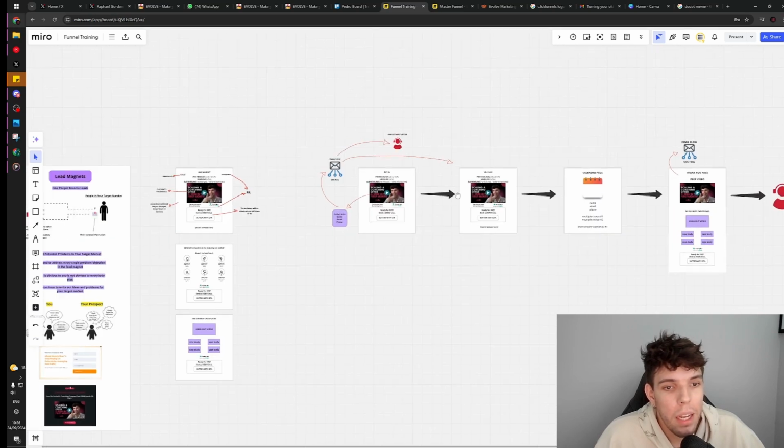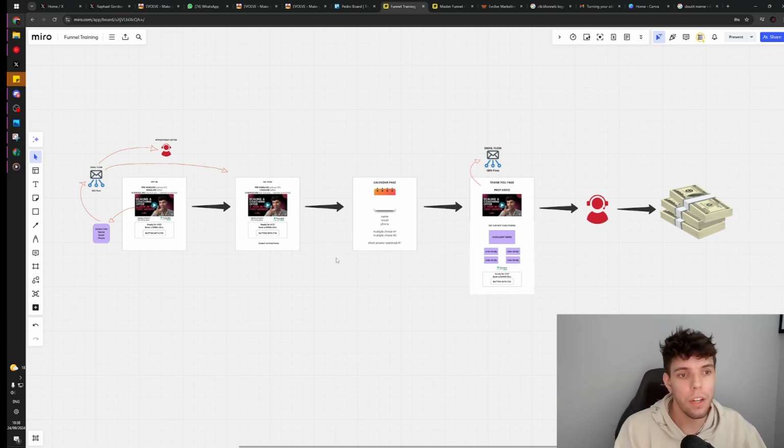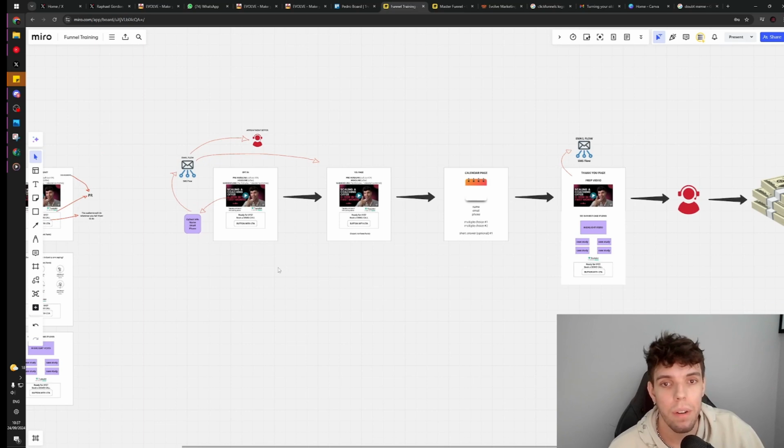And this is usually how a funnel is supposed to look. There are many other types of funnels. There are low ticket funnels, free trial funnels, and so on. But then you're dealing with buyers, people that are ready to buy something. And when you buy something, you expect it to be fulfilled and delivered. So there's a bunch of stuff that goes into it, and I might not show that because it's very advanced. You shouldn't be worrying about a high ticket funnel right now. If you can get calls booked, then it's already a huge win. But you can manage to make a high ticket funnel. I will try to make a video on that later down the road.